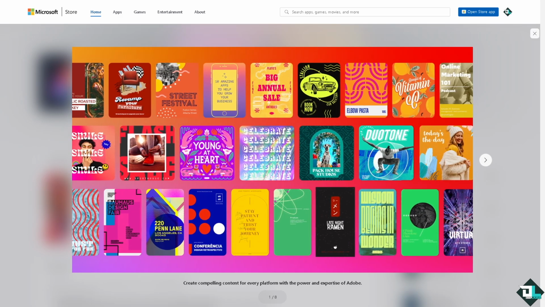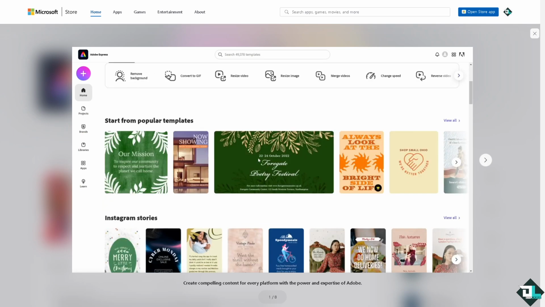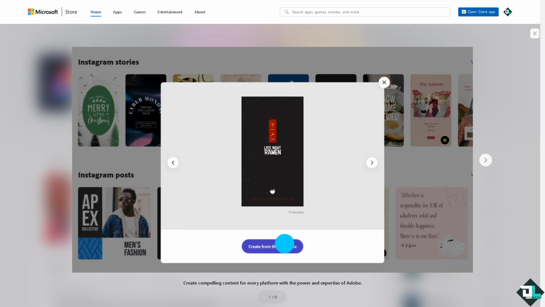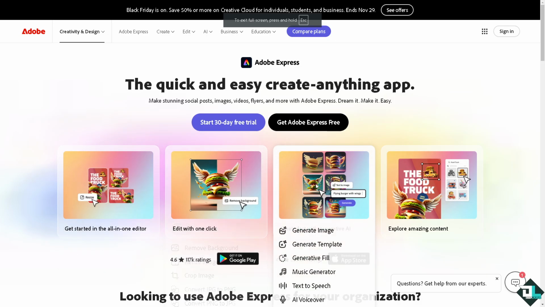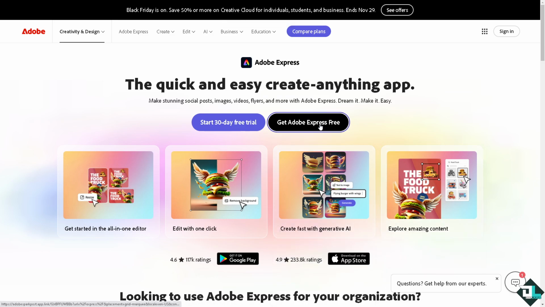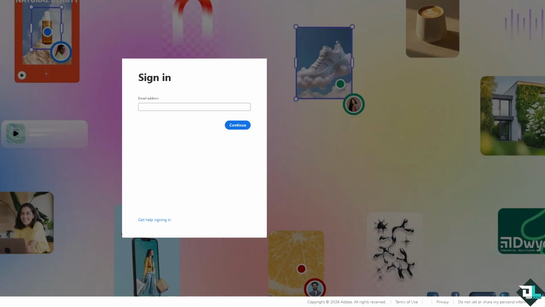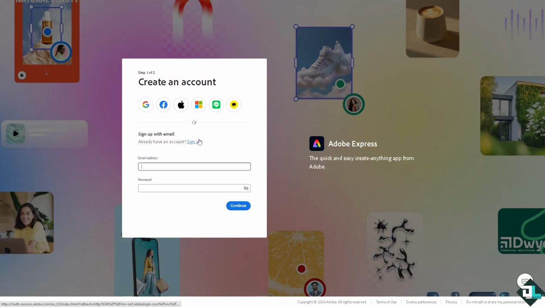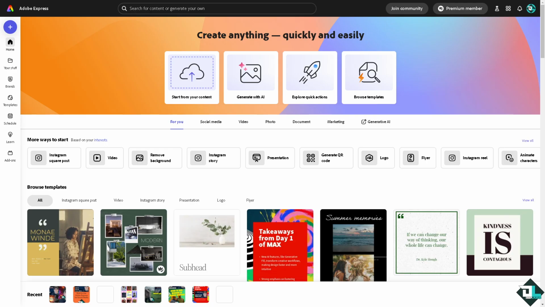In today's video, we are going to show you how to make a collage in Adobe Express. Let's begin. The first thing that you need to do is log in using your credentials. If this is your first time in Adobe Express, I want you to click the sign up option. From here, just follow the on-screen instructions and you're good to go. Making a collage in Adobe Express is very simple and creative.